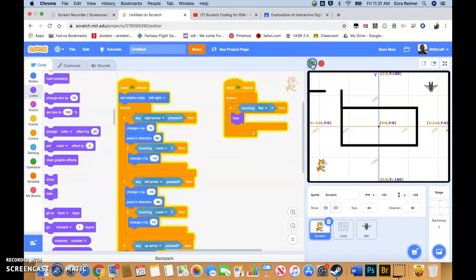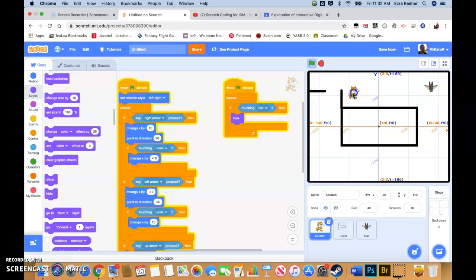So let's give that a little test. Click the flag. I'm going to drag my guy over here, and boom, it's gone. Stop. Start the game again. Where's Scratch? He is gone. If we click on him, you can see that here in the show, the hide button is clicked. You can click on the show button. He's up there. We obviously don't want that to be the case.